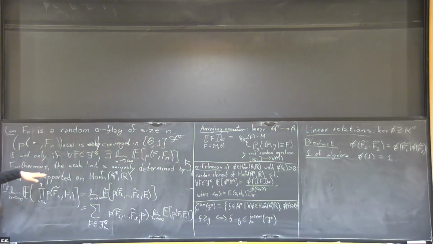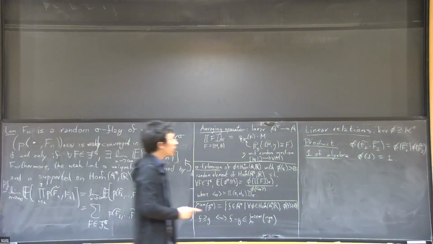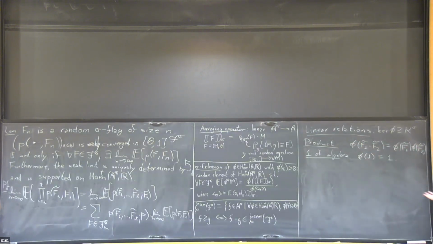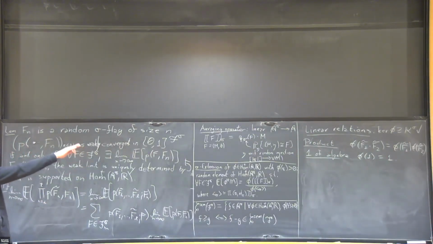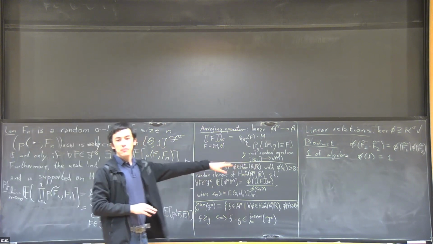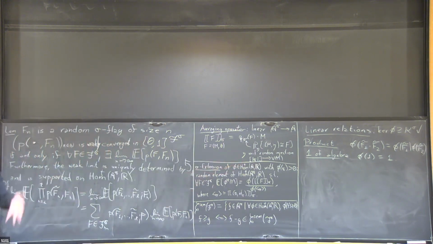Okay, those are the 3 things that we need to check. Just check that this is a homomorphism from this flag algebra. Now, linear relations, if you remember, come from the chain rule. So this is always satisfied in the finite, so it's certainly going to be satisfied in the infinite. Whatever these random variables are in the finite, they always satisfy the linear relations anyway, so you just take the weak limit, and they will still be satisfied. The 1 of the algebra is the same thing. If you add all flags of a certain size and you compute the density of the sum, it is always going to be 1. So the 1 of the algebra is also preserved.